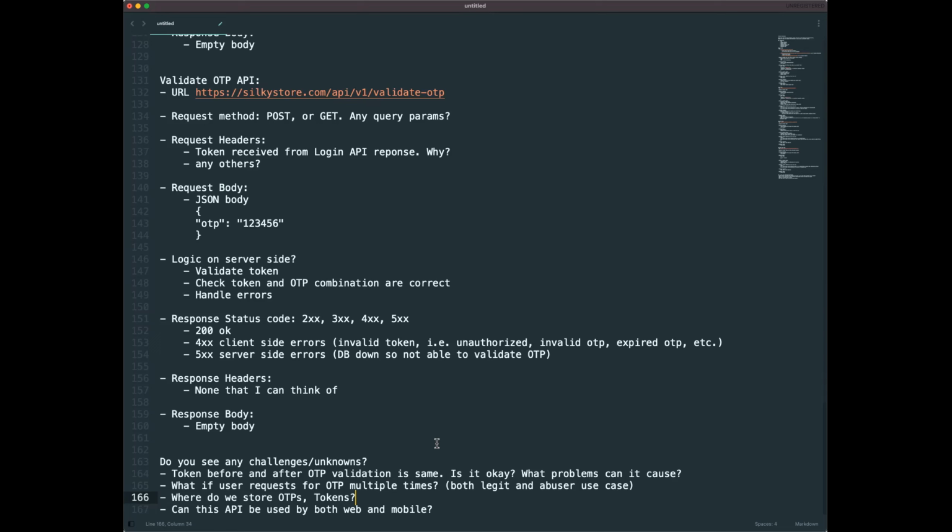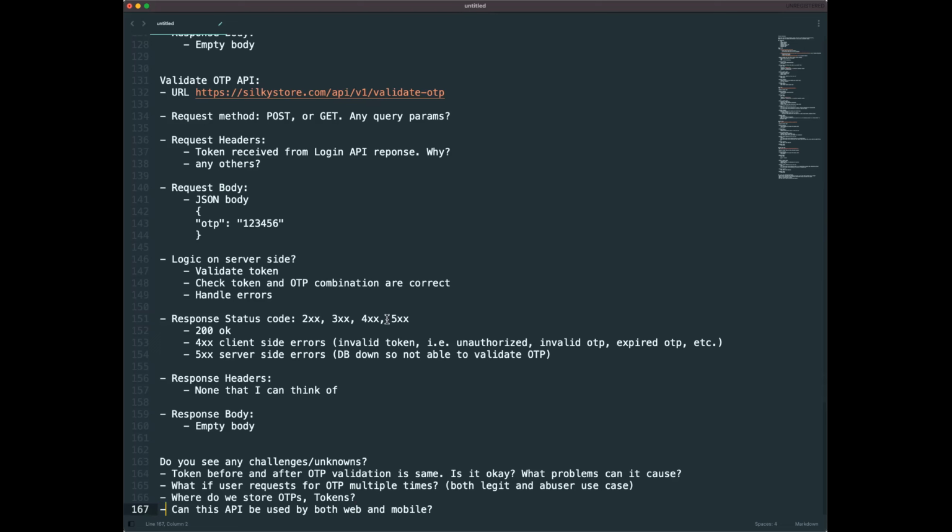The whole point of designing a REST API is to make it stateless. So that's why we push the state. If we have to store these tokens and OTPs, we push them to some stateful service like a database, either relational or Redis or whatever, a fast caching database, right?